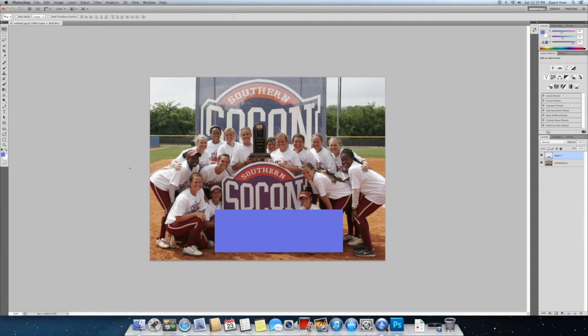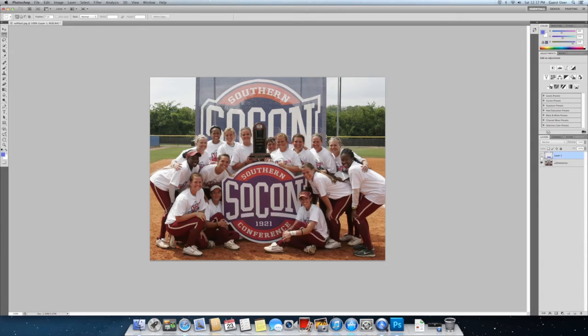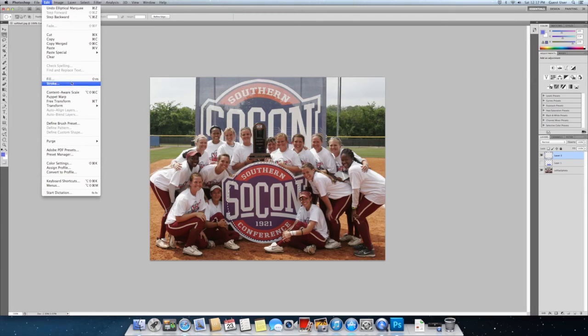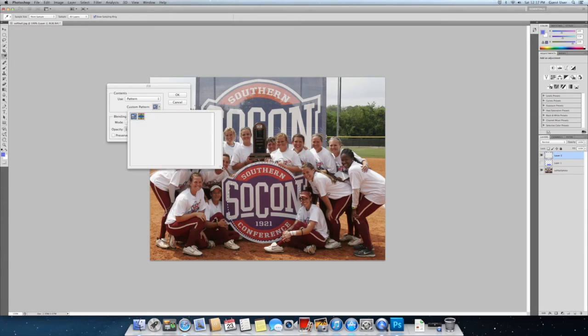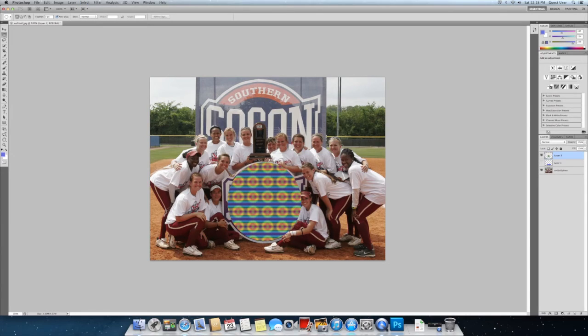Now you can fill the selection. I'm going to mute this layer by clicking the eyeball here, and I'm going to create a new layer. And let me go up to the Elliptical Marquee Tool and just kind of highlight the SOCON graphic here. If I go back up to Edit and Fill, I don't necessarily have to use the foreground color. I can use a pattern, and there's not a bunch of patterns here on this system that I'm working in, but you could fill it with patterns and all sorts of weird things. And I don't know why you would ever do that, but the options are kind of endless in terms of how you can use the selection and fill mode.